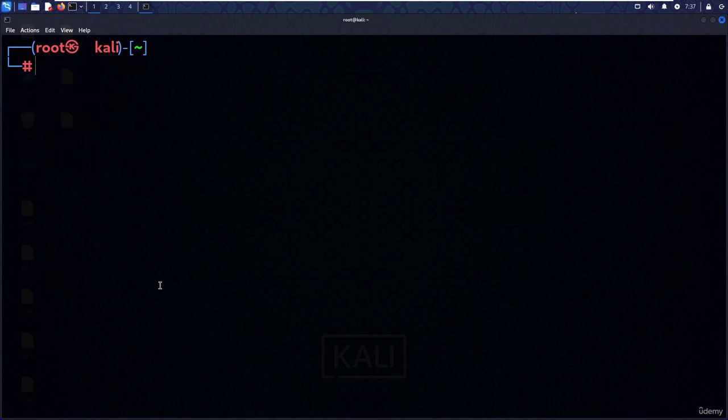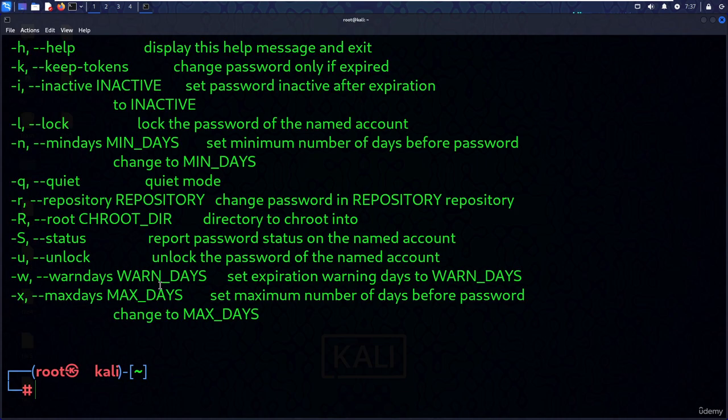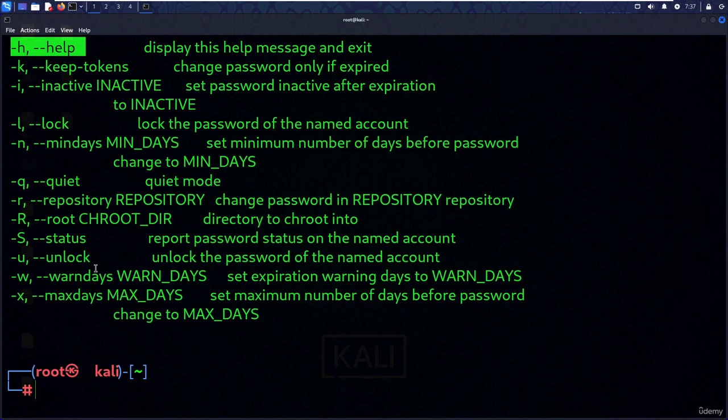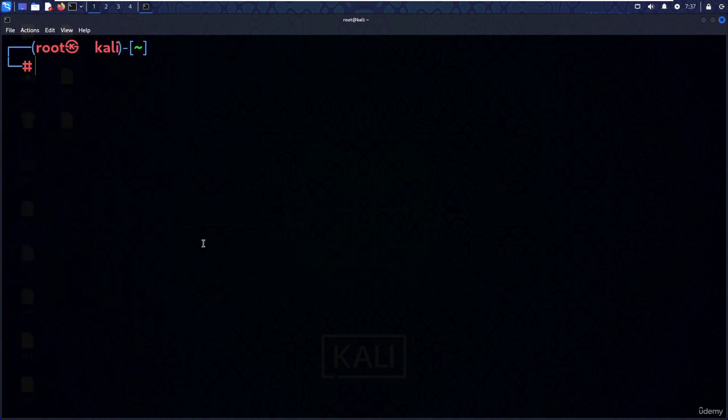And next, what we can do with passwd, obviously you can go to passwd and you can get help as well. Okay, and it can show you the other commands and options which you can use, like delete. Okay, and suppose help I showed you right now. And what else can we do with the status? I will show you the status, which is very important. Unlock, and there will be lock. So you can lock the password of the user account. So let's do this one.